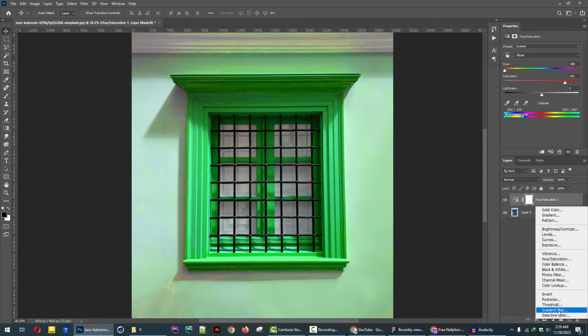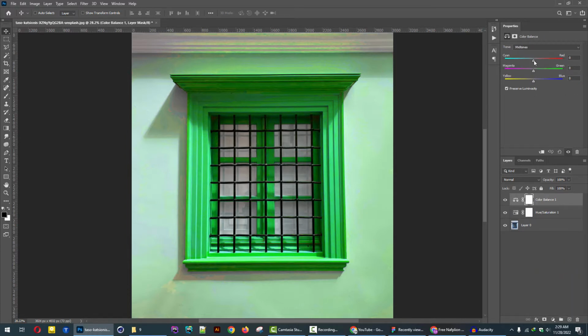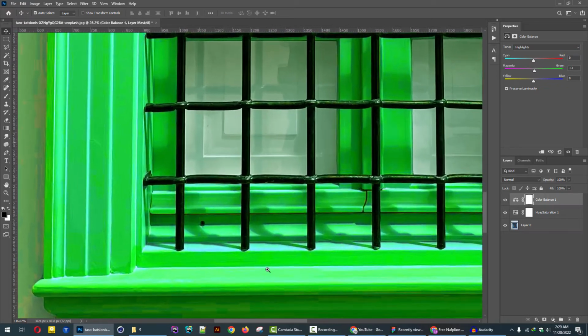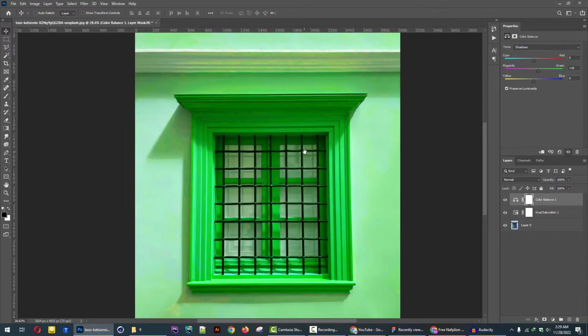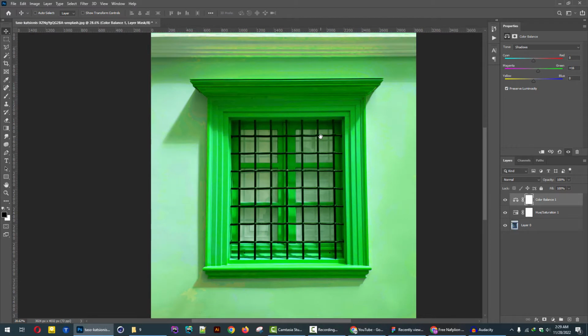Also try to change the color balance. Okay, I think it is looking good.